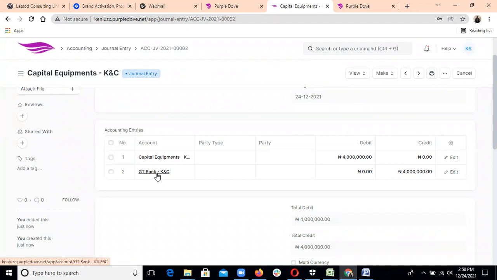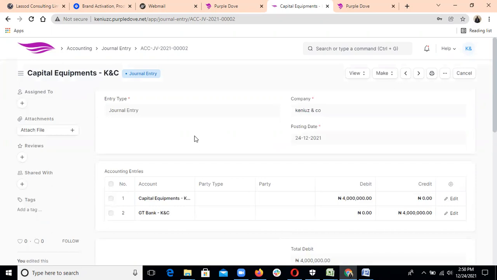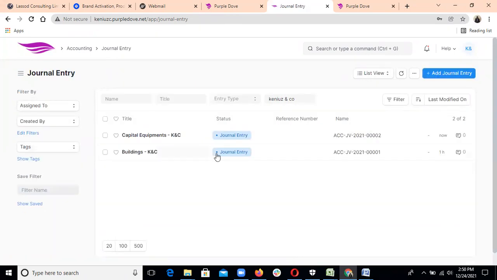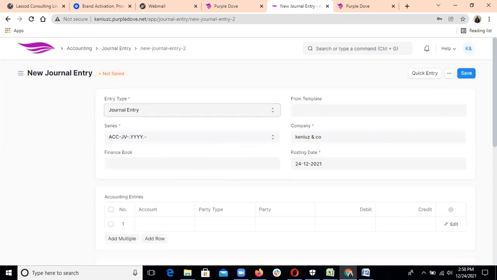So this is how you record journal entries, and you can record payment entry using the journal. Just identify the two accounts. The account that will be credited and the account that will be debited. And now you're done with journal entry. So journal entry helps you record all transactions. So you can create a new journal entry if you want. Maybe for expenses, you want to record expenses and all that. You can create journal entry for expenses.